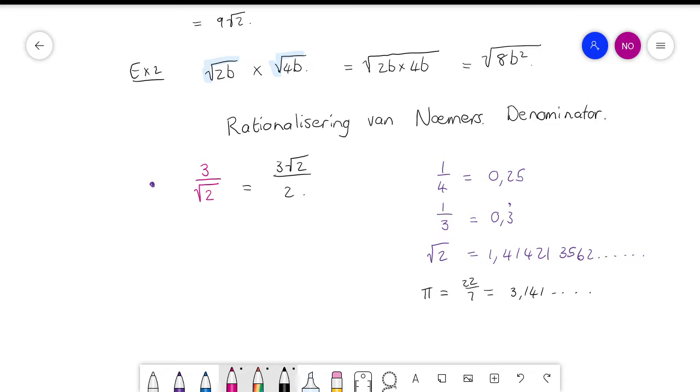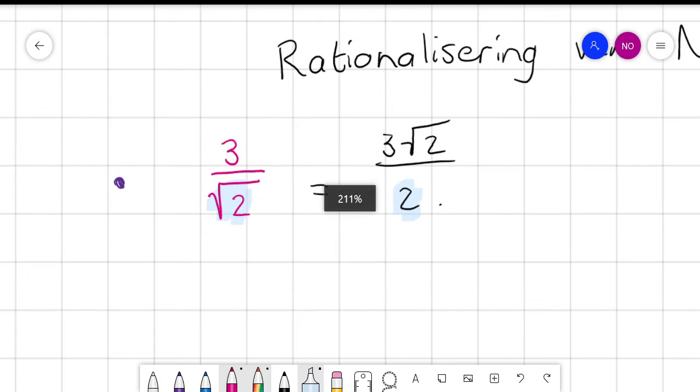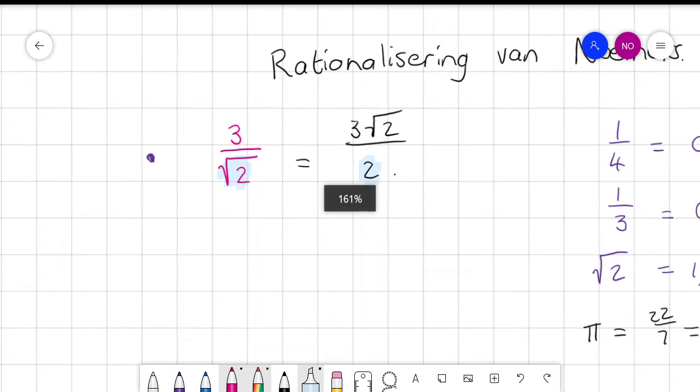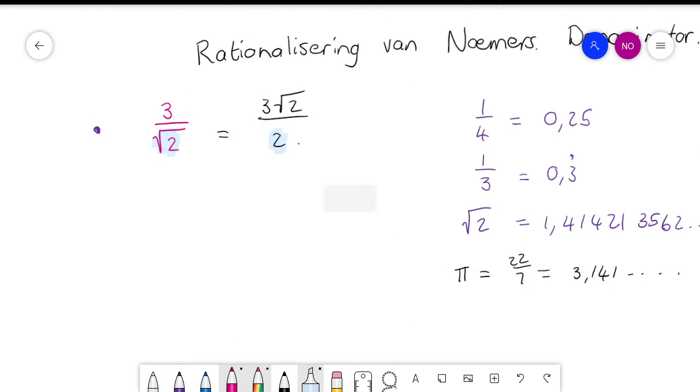Okay. What can you tell me about this denominator and this denominator? What do they have in common? No, they don't have nothing in common. They both have a... Come on, guys, it's staring you in the face. A 2 there. No? So that's what we're going to use.